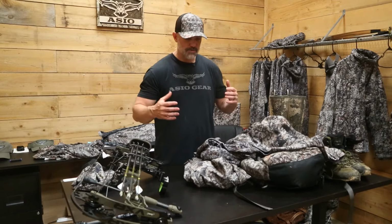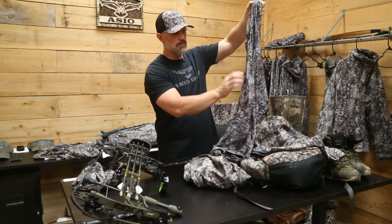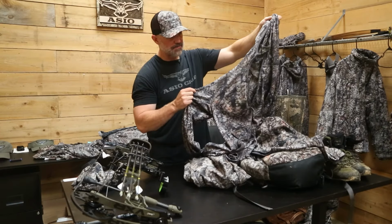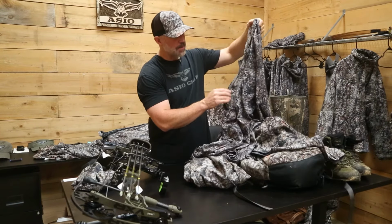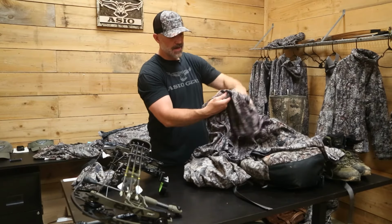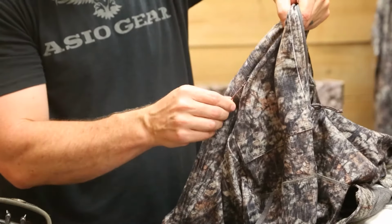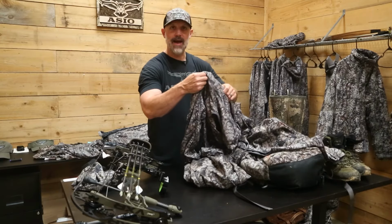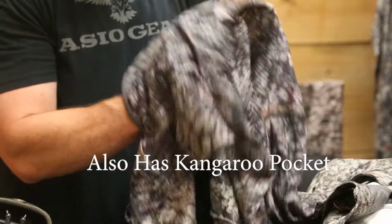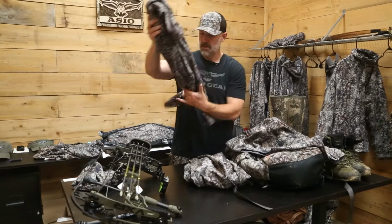Top layer, when it starts to get cool, I run a base layer. And this is our grid fleeced mid-season hoodie. It's actually made obviously from a fleece, and it's a pretty warm piece. It does have the built-in face mask as well as a hood, and it's got a rangefinder pocket right here that you can run your rangefinder in, and then it has a slit in the back if you want to run your harness underneath. That's a change that we made this year. The mid-season fleece does have a safety harness slit in the back.